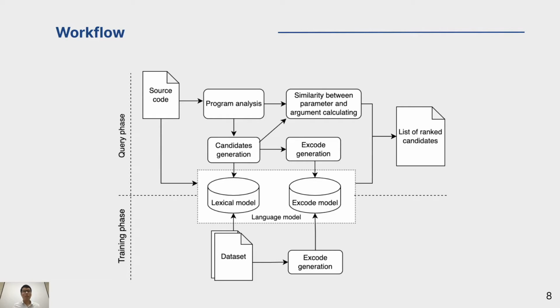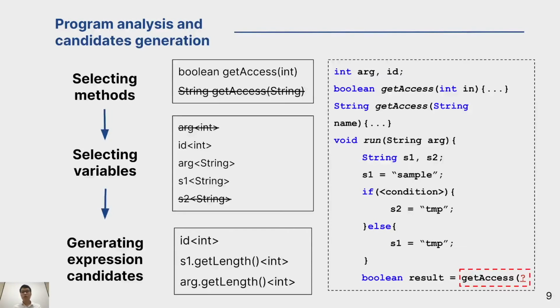The first step is program analysis to extract the necessary information of the current program. After that, we generate syntactically and semantically correct expressions for the suggestion. The shortcode is represented in an intermediate form of code which is called Excode. I will talk about Excode last. The last step is to rank the suggestion using language model. Let's get into detail for each step.